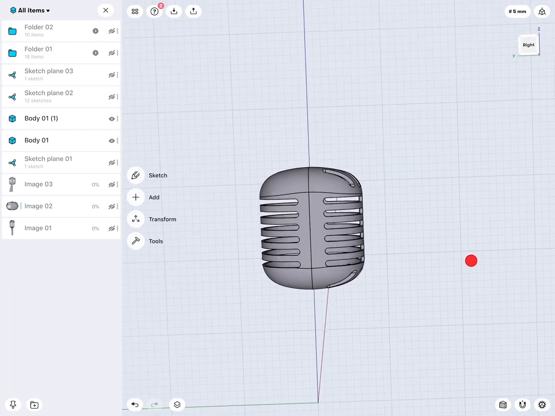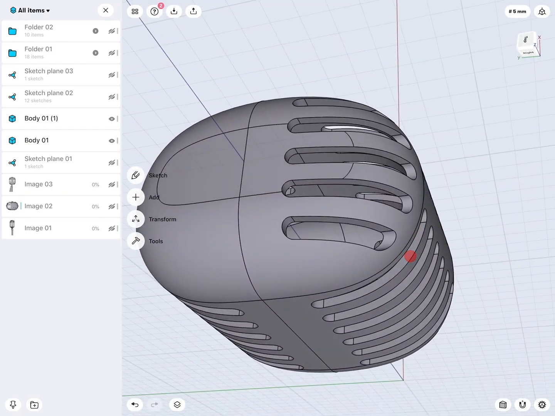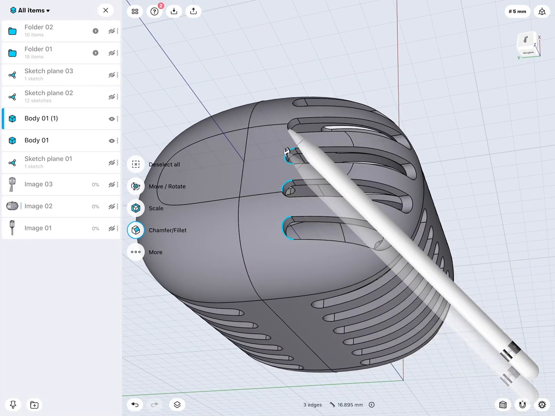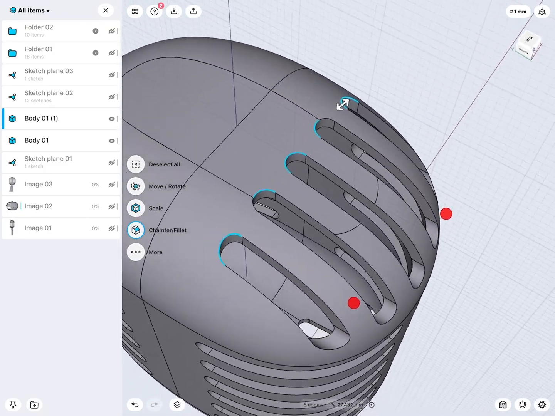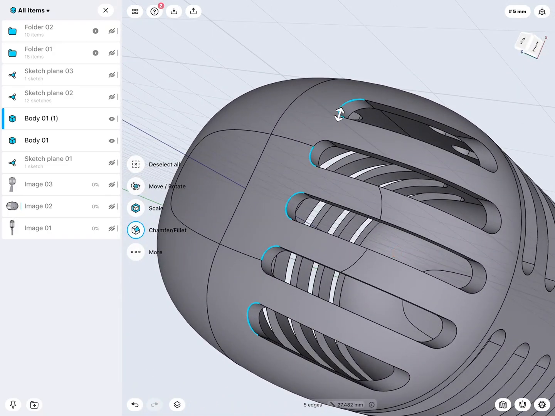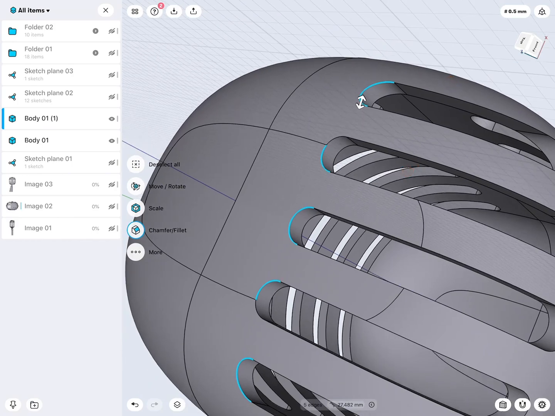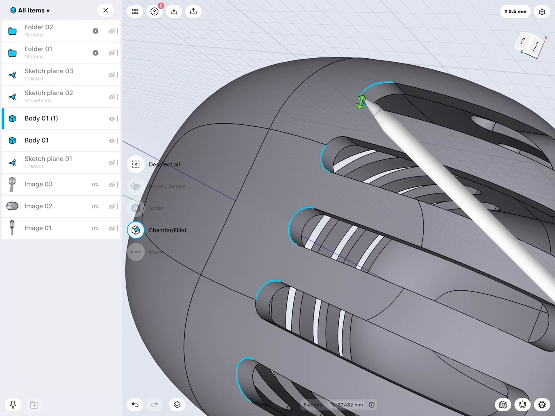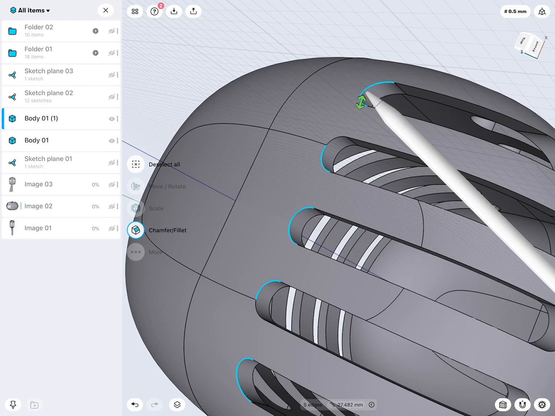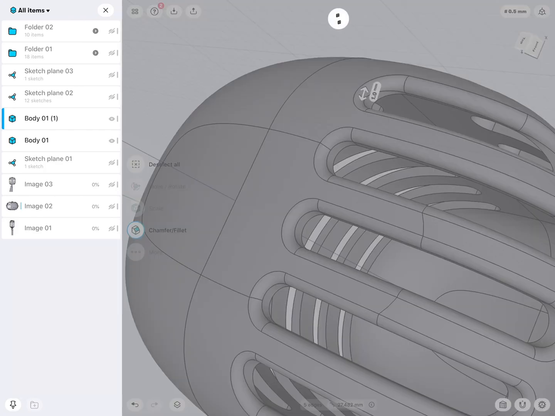Very nice. We can perfect this a little bit. Select some edges, don't have to select all, and then slide this to the right. And we'll give this 0.5 millimeter of a fillet.